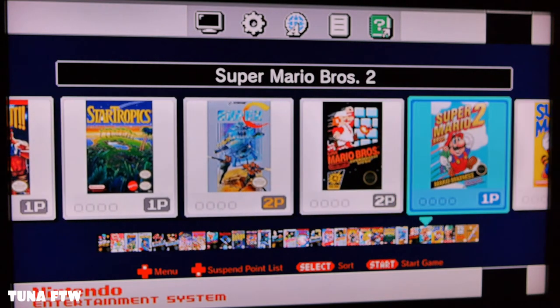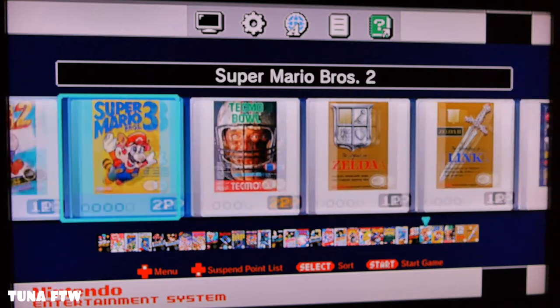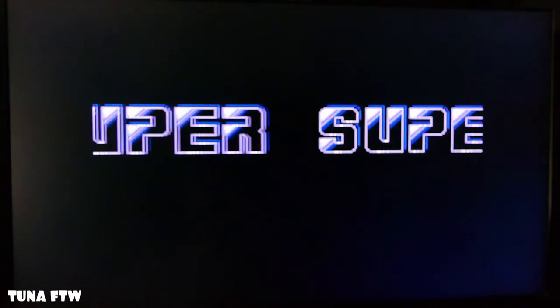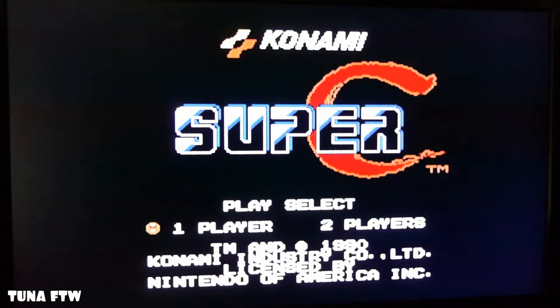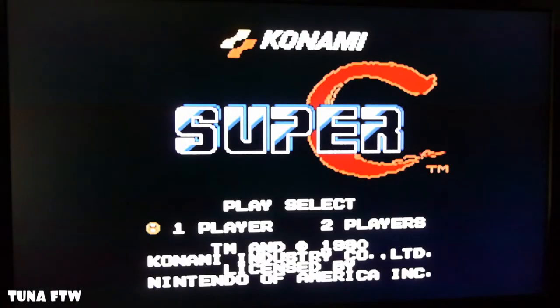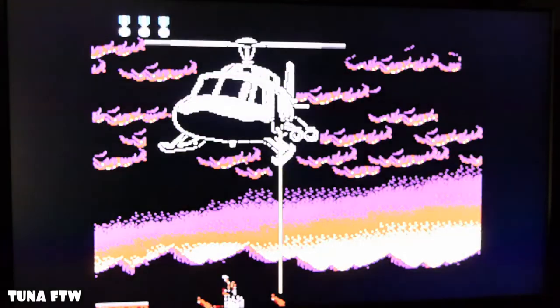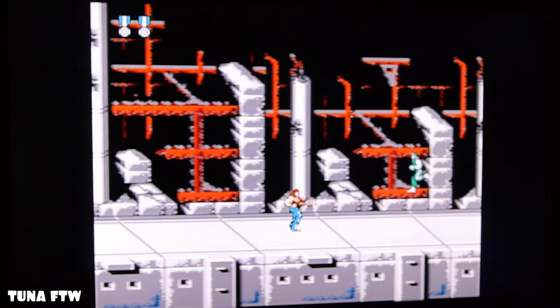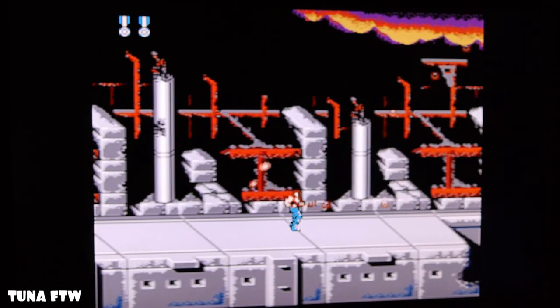Like I said, I'm gonna want to hack it, mod it, and get every single NES game ever made onto it. Contra is one of my favorite games so let's go and play Super C. If you're looking to play retro games in high definition, the NES Classic is probably the best way. They do sell things like the Frame Meister but you're looking at $400–$500 to upconvert your signal. The NES Classic is a great deal at $59, and the controls feel just like playing the original Nintendo.